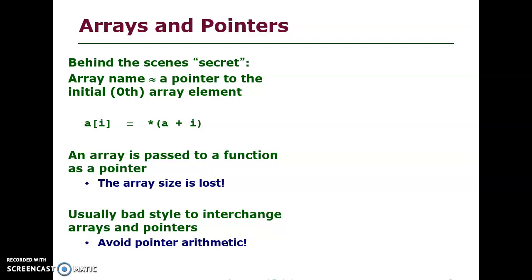This is an example to show how the array is accessed in a traditional way and how an array is accessed using pointers. For this there is no need to declare anything. Because of this pointer star, it will automatically access the content. The only thing is that you have to change the I values.